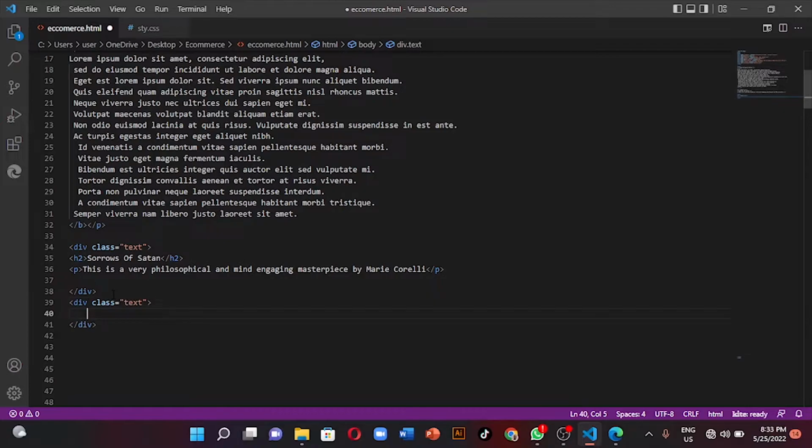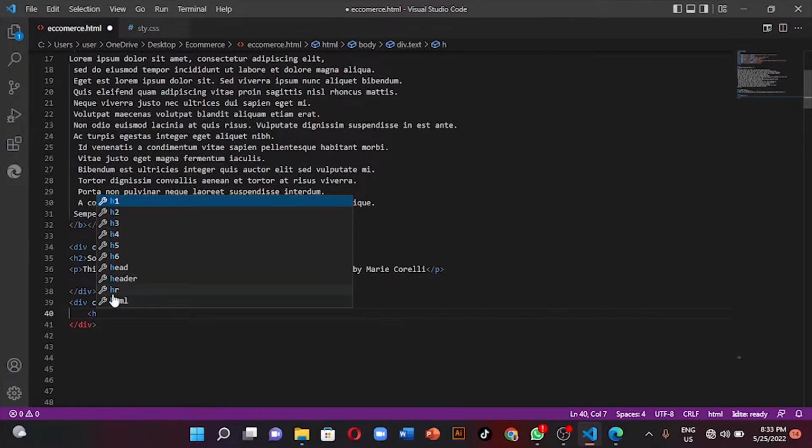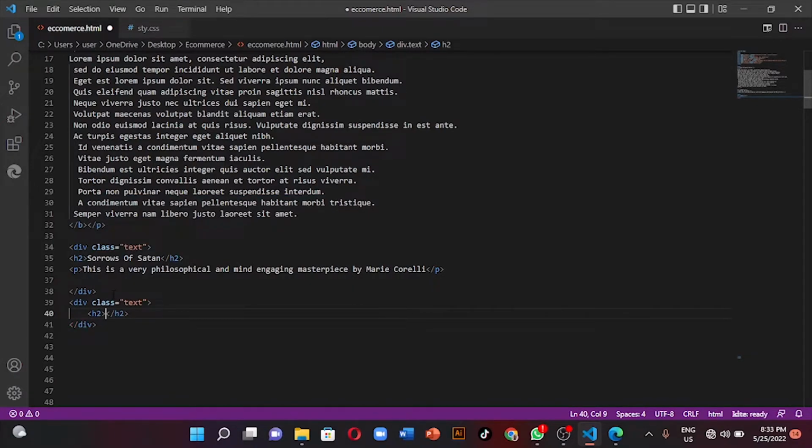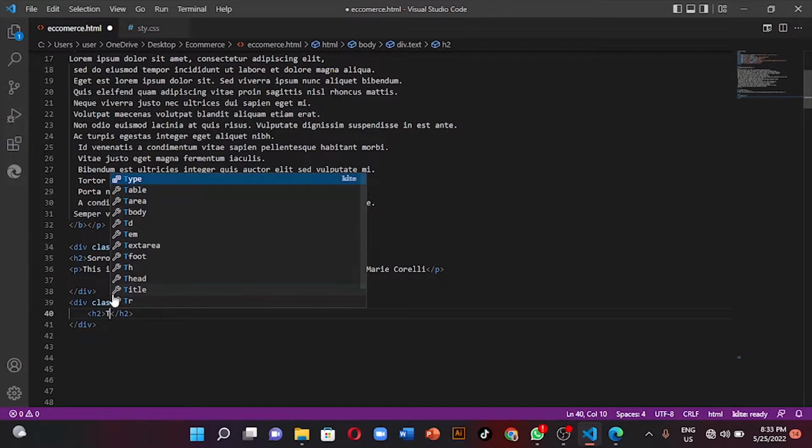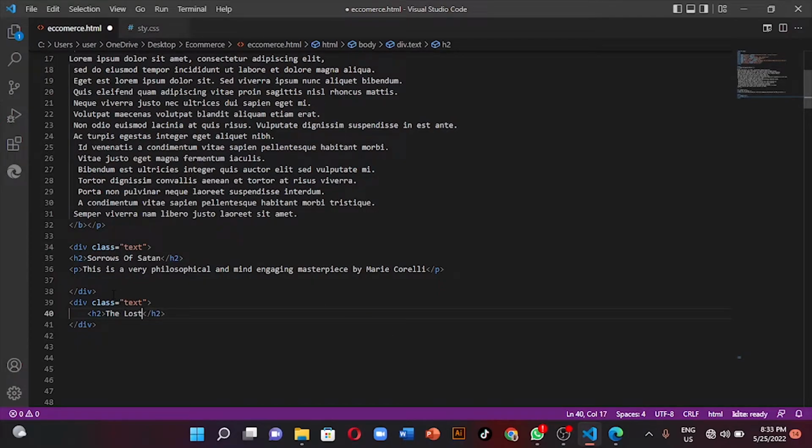All right, and then I'll call this h2. What other favorite book do I have here? Okay, I have this book by Dan Brown, and it starts with The Lost Symbol, so I'll have The Lost Symbol. All right, I have The Lost Symbol, and that's by Dan Brown.